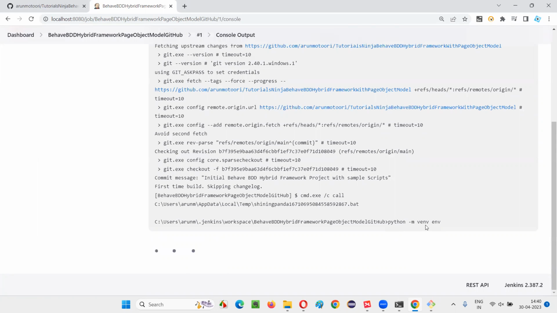You see this command is being run now. The virtual environment is getting created. Instead of staring at the build progress, we can look here to see what's going on.